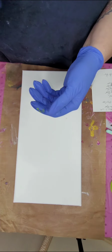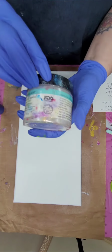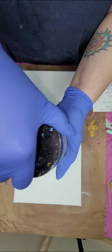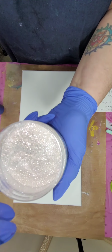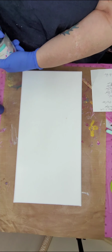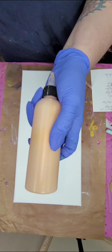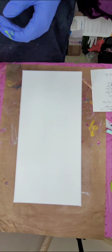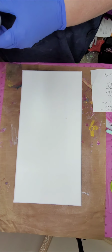and I mixed it with an interference violet blue and some of the Unicon crushed crystal, which is, look at this. I'm gonna try not to get it all over my painting, but look at this. Have to go slow or it goes all over. Look at that. I have some of that in there. So that's gonna be the three blues, three reds, three yellows. And then to offset all of those, I also have a gold, which is a mica from Picasso. I have, again, not sure I'm gonna use these. This is from Solar Color Coat.